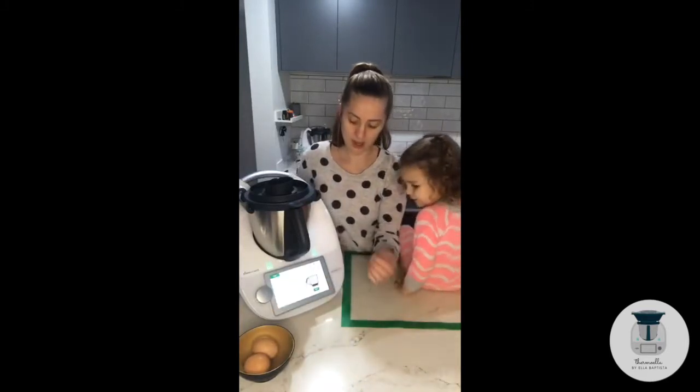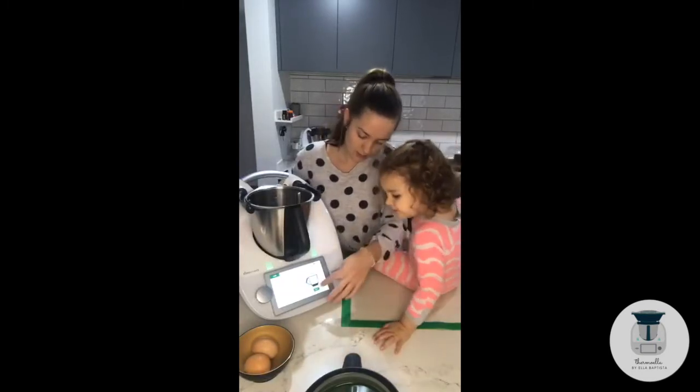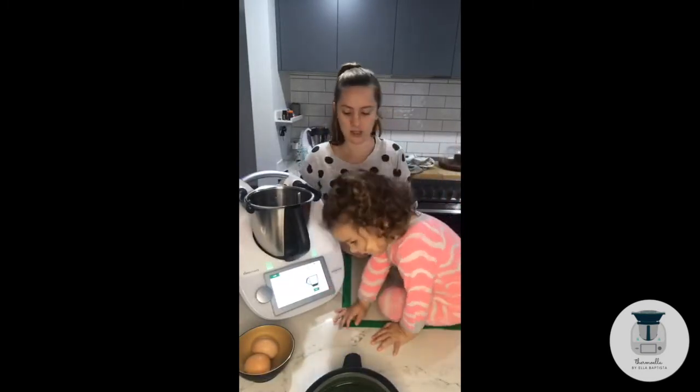And we're going to press start cooking. So first up, we're going to put 200 grams of plain flour into the Thermomix.